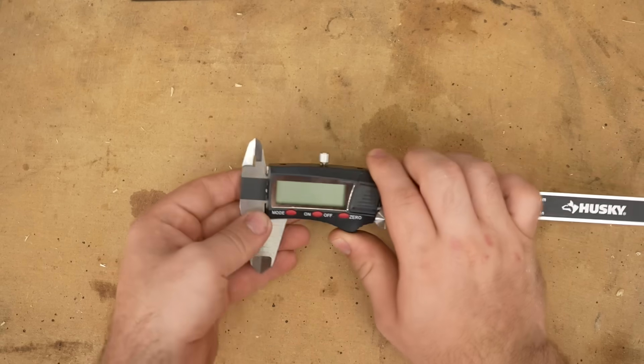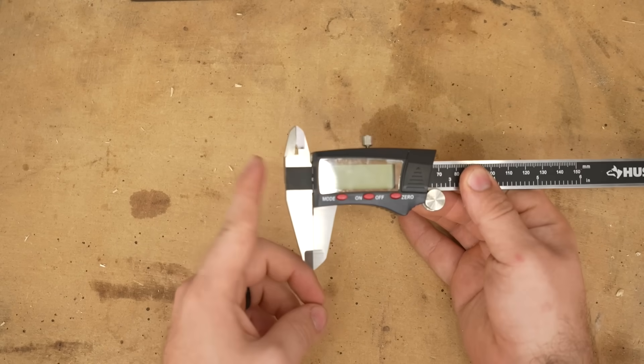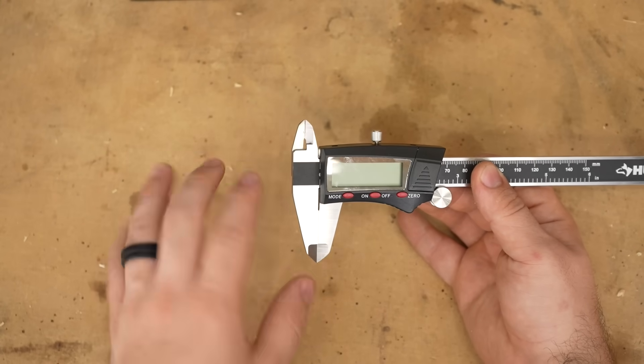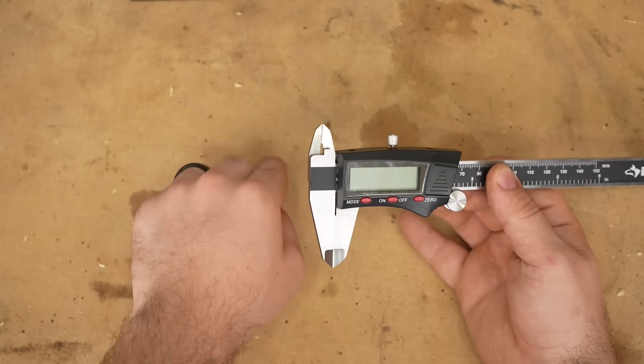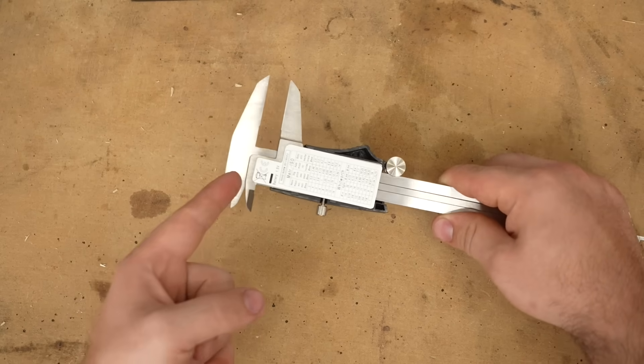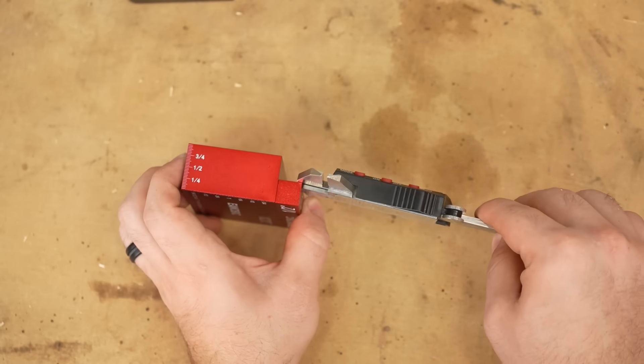Next, we have step measurements, which are done with the front part of the tool. And this is the least known measuring capability of a caliper. As the name suggests, it measures things that have the shape of a step. Push the calipers open a little bit and set the step on what you want to measure.